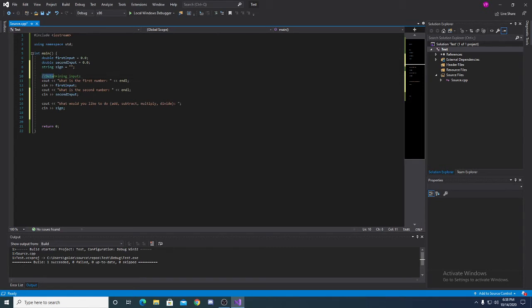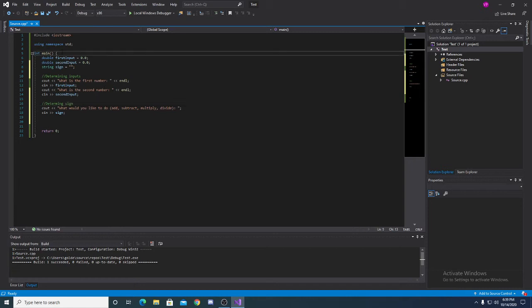And notice how this is green. This is green because I commented it out. If you put two slashes in front of a line, the program will not read it. So let's do the same thing for this cout. Let's do determining sign.